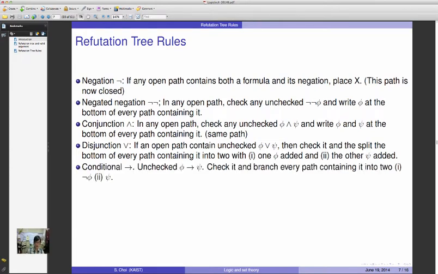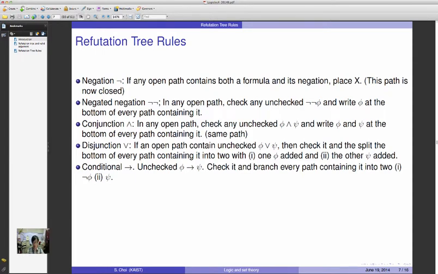So next we have a conditional. When you have an unchecked phi implies psi, we check it and branch every path into two parts. One is not phi and two is psi.